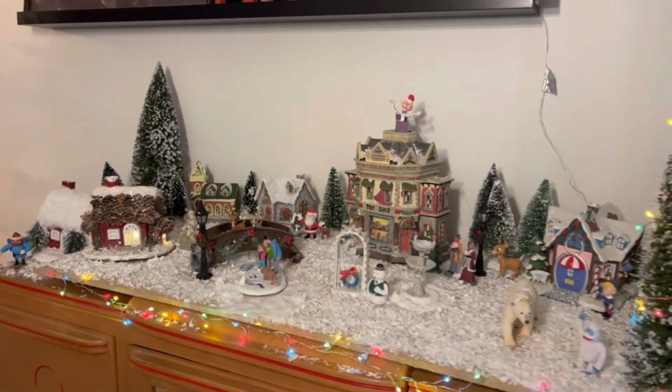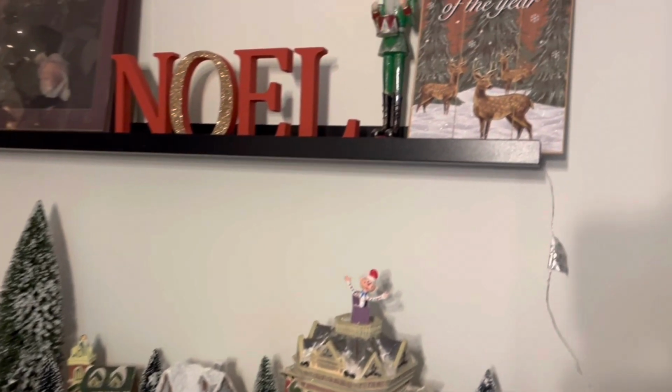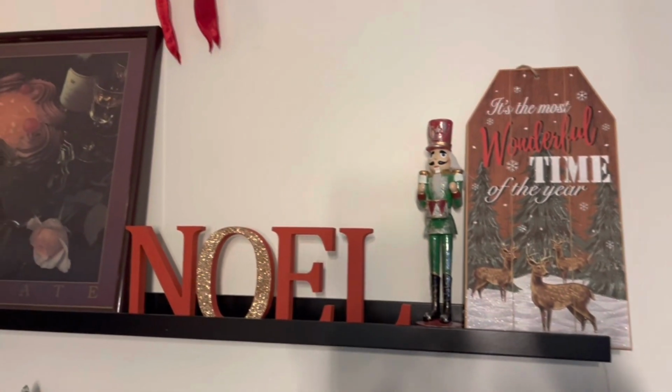This is my husband's tradition. He always decorates the Christmas village every year. It's his favorite thing to decorate for Christmas, so he did that for me this year.